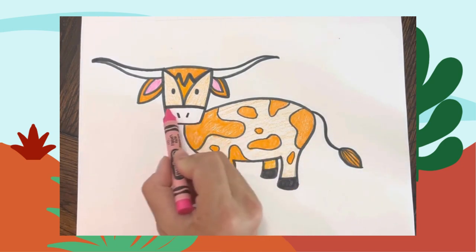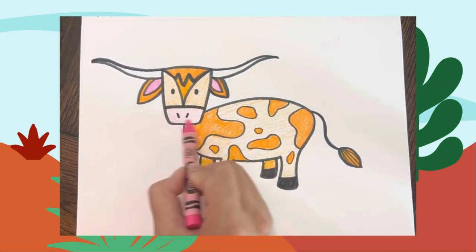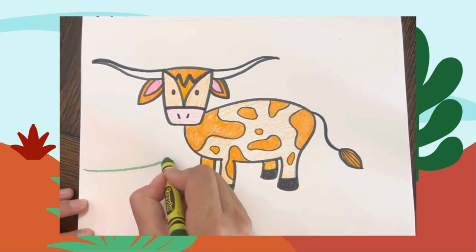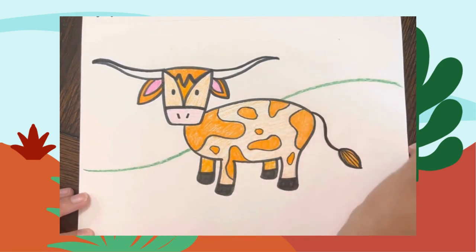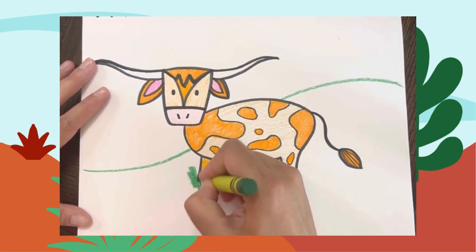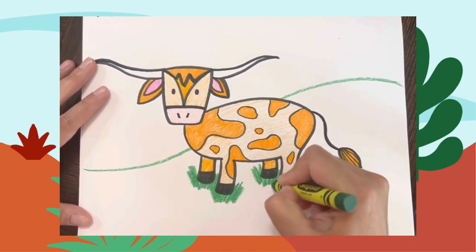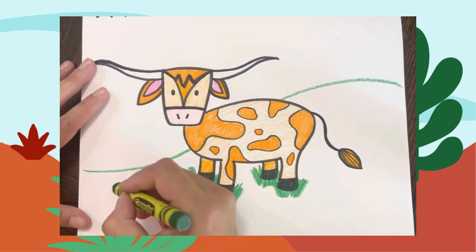I'm going to get my pink back out and just color lightly over his nose. And then we're going to leave his horns white. All right, I want a hill behind my longhorn. He's going to be grazing in a field, so I'm going to put some patches of grass under his feet and then some patches all around him.